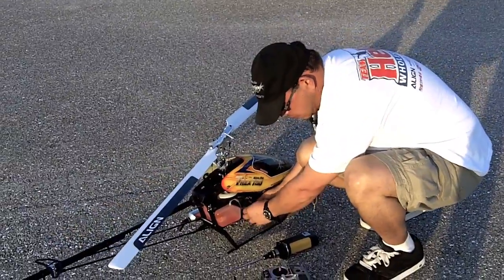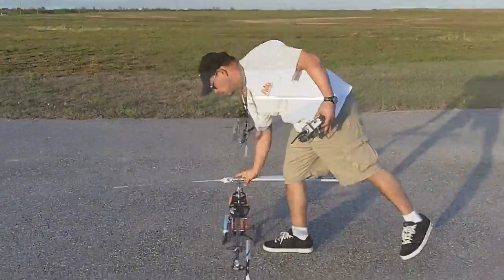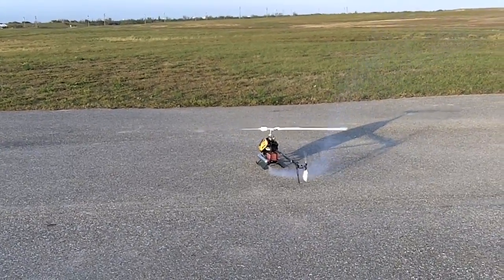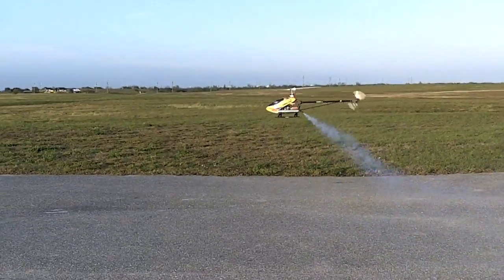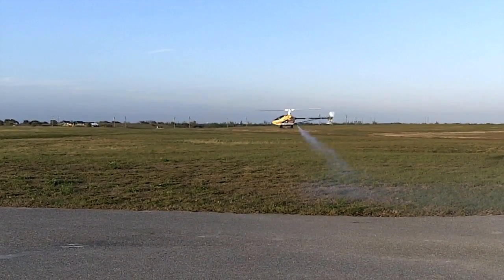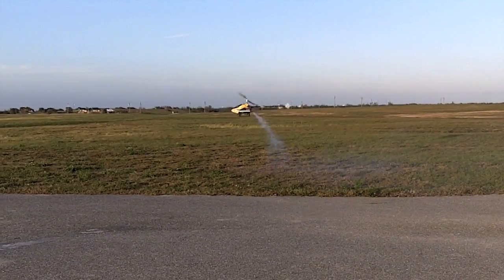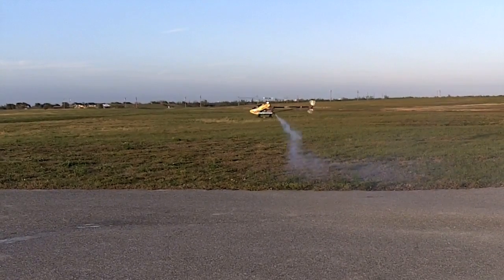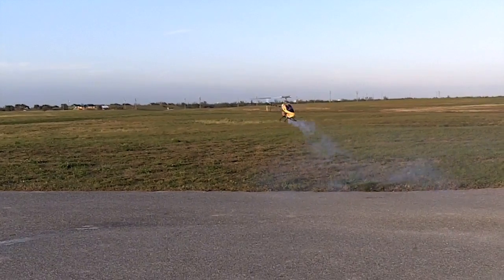The next step is you pick the helicopter up into a hover and get it into a stable hover. If it wants to drift in any direction, it means that your gain is too low. For example, if it wants to drift backwards, it means your elevator gain is too low, so you increase the elevator gain. If it wants to drift right or left, your aileron gain is too low, so you increase your gain. If it wants to oscillate, then your gain is too high — just drop it down. And that's really it. This one's ready to fly; I didn't have to touch the gain practically. The gain was good right out of the box.